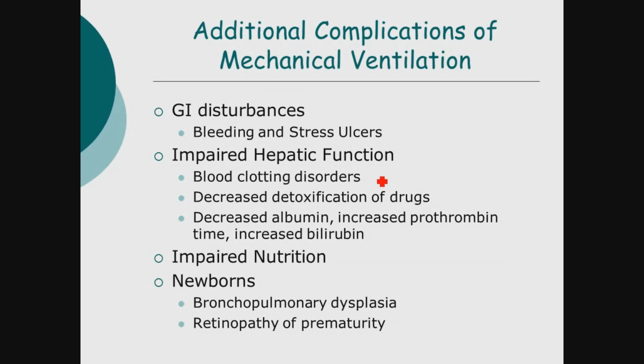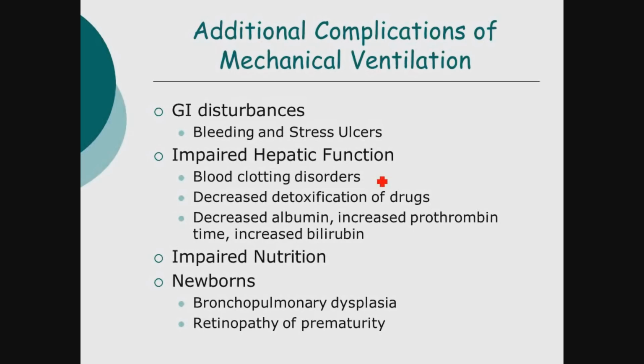A lot of times just being on a mechanical ventilator in the ICU increases the incidence of stress ulcers. It impairs the ability of the liver to get adequate blood flow, which can lead to not only blood clotting problems, because a lot of the clotting factors originate within the liver, but also impaired liver function. Remember, that's the organ responsible for metabolism of drugs. If it's not functioning properly, those drugs aren't being metabolized appropriately, therefore they remain in your system for a longer period of time.